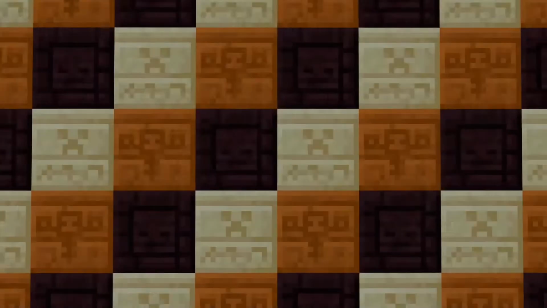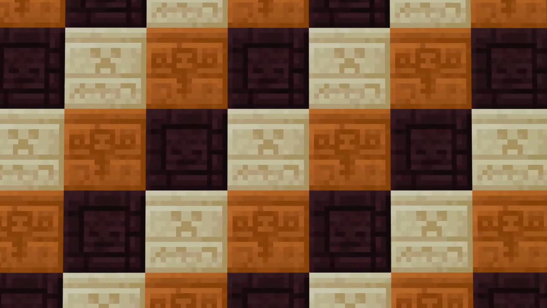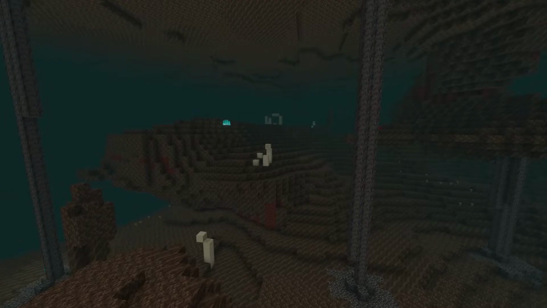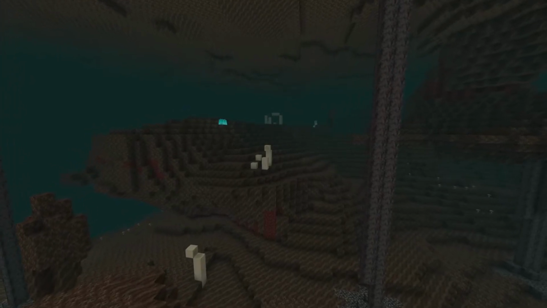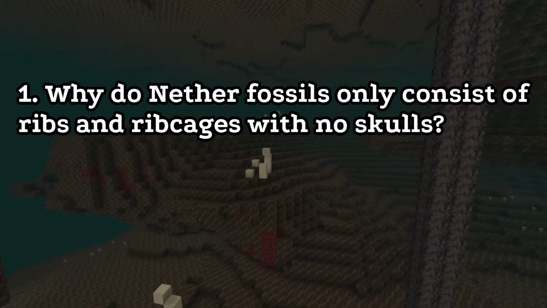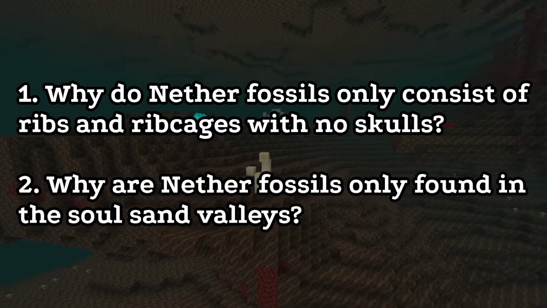Most theories claim these fossils came from ancient monsters, but as a peaceful mode player who never sees hostile mobs, I argue that there is another explanation. But there are two questions we should consider first. One, why do Nether fossils only consist of ribs and rib cages with no skulls? And two, why are Nether fossils only found in the soul sand valleys?